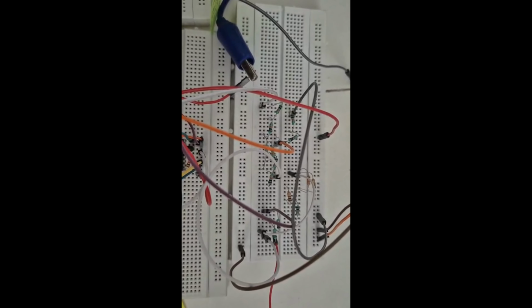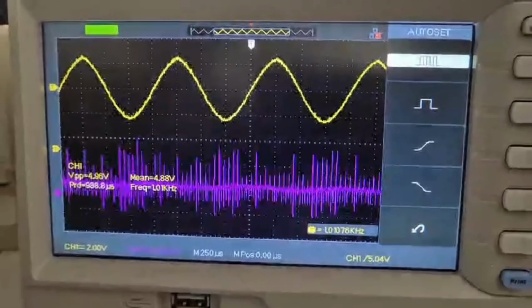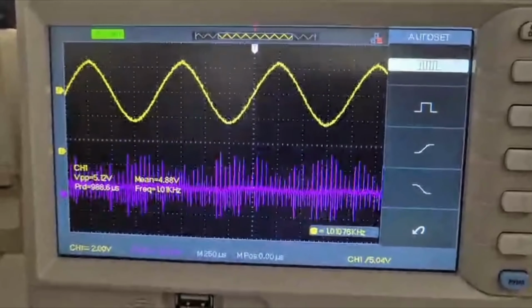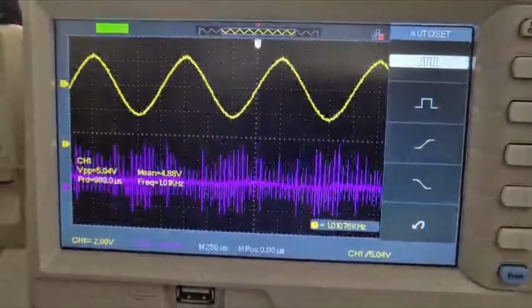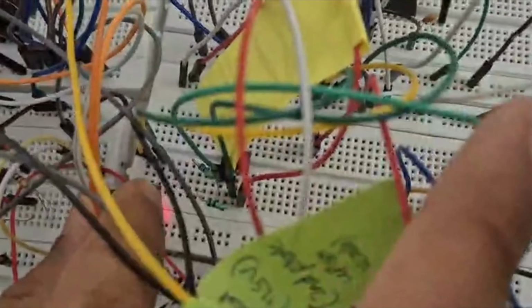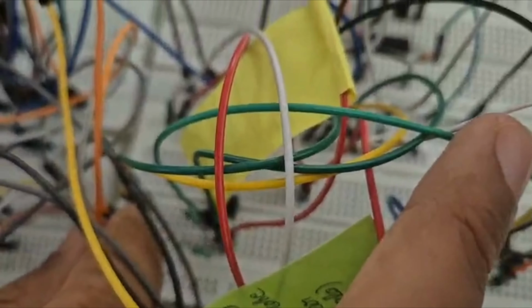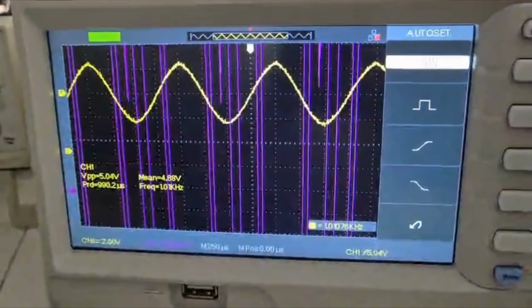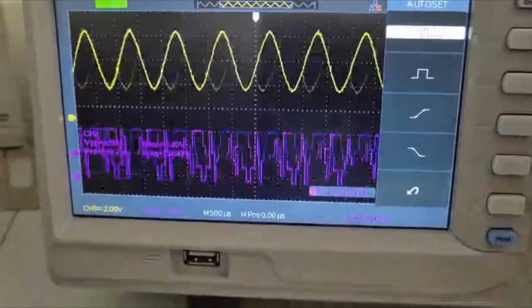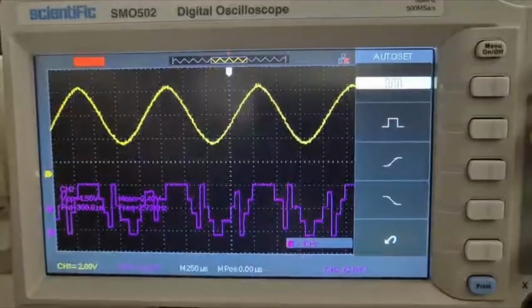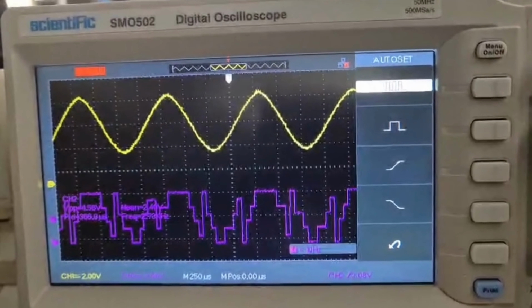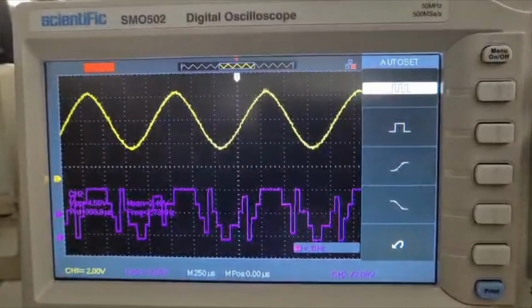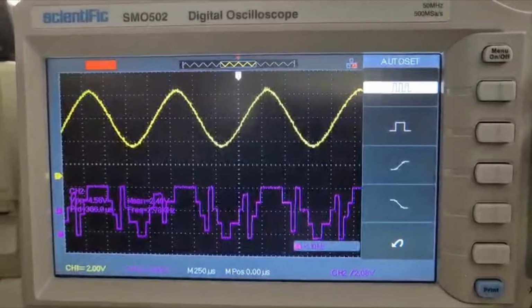So now I will show you the output. The yellow one is the input, and on channel 2, you can see the pink one is the output. Now I will connect the laser to show you the reconstruction from the R-2R ladder circuit. So we put the laser close to the photo receiver. So you can see the approximation staircase of the original sinusoid input we have taken, and we can take any analog signal because there is no restriction on that.